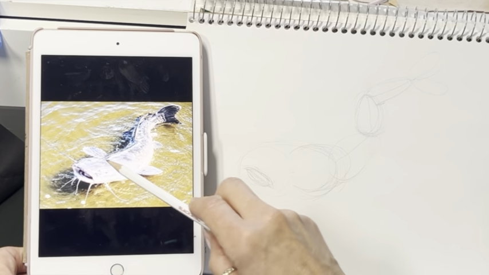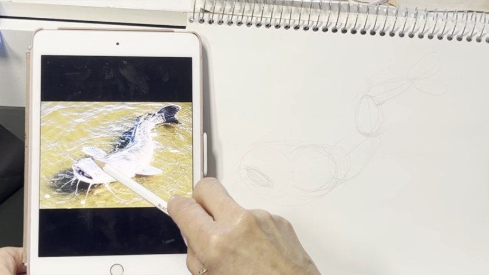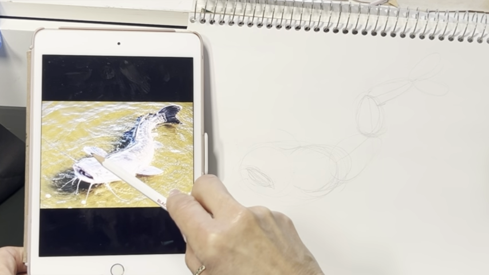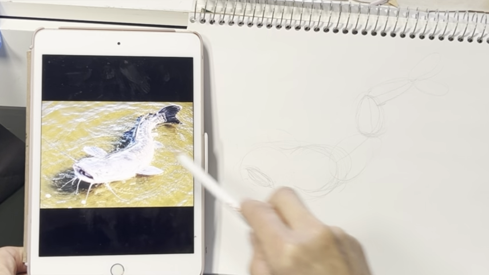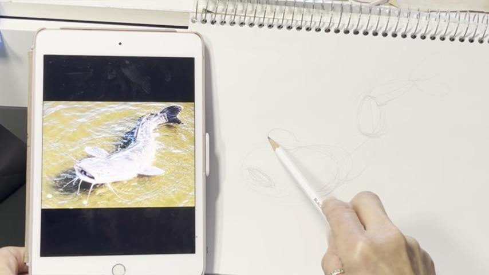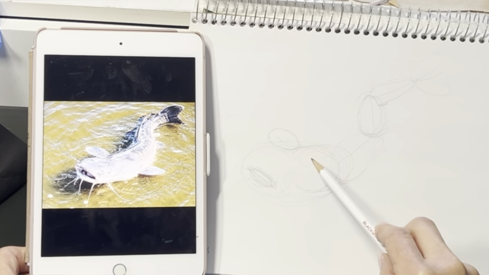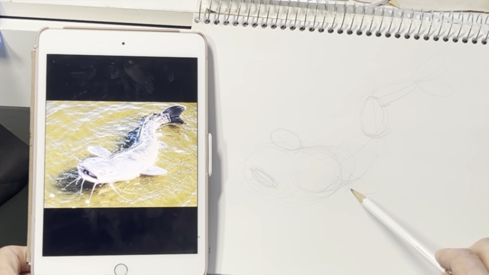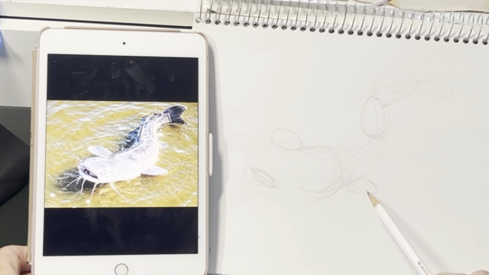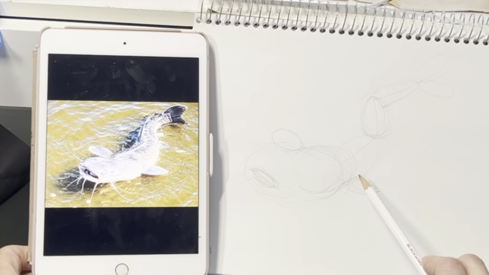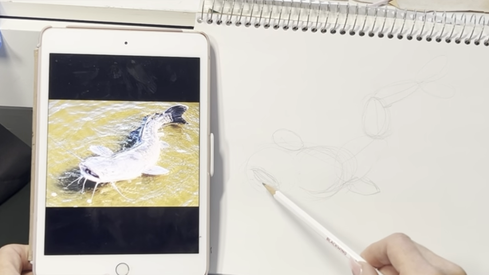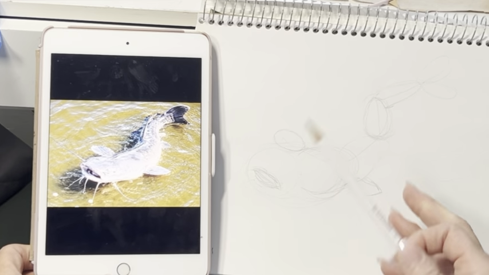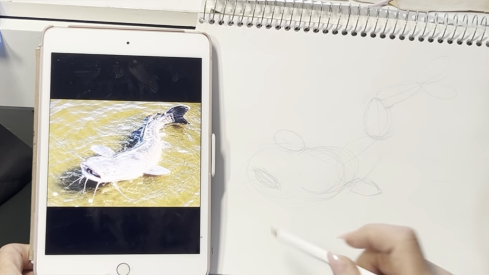Now, this fin comes off of inside of that kidney bean shape. So it's right about in here, and it comes off of here. If you look at it, you can squint your eyes down and you can just make a skinny kind of an ovally shape like that. And then straight across from it is the other fin. And that is almost a teardrop or a leaf shape. You can see that it comes to a point right here. So you can change your ovals into different shapes. They're not always going to be perfect ovals or perfect circles. So you're going to want to conform them to what it is you're working on.